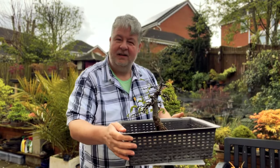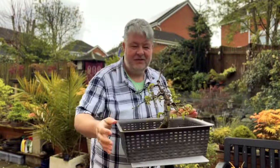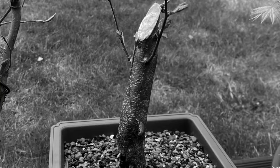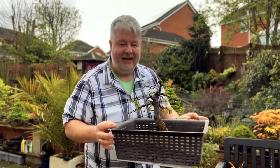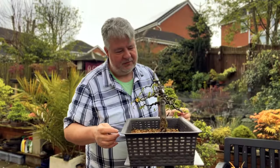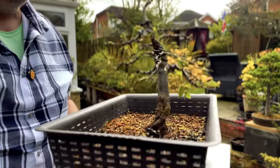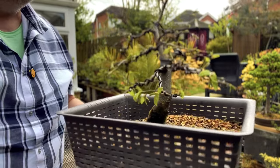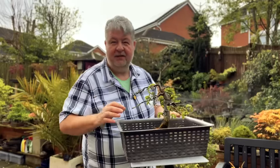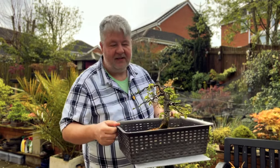This is the tree that I like to refer to as my hornbeam stumpy. It's a tree that was developed from a seven-foot hornbeam tree which I cut down to about eight inches in height, and I've been regrowing the branching on that ever since to give me a much shorter tree with some nice taper and branch development. During late autumn of last year, once the tree had lost its leaves, I went through the process of wiring all of these branches in a more downward aspect to give the tree a better impression of age. I'm really quite happy with the way it's looking and developing.